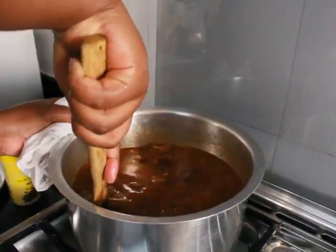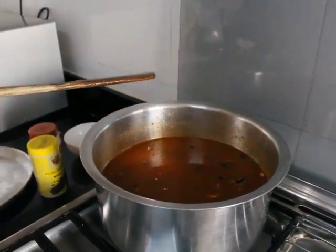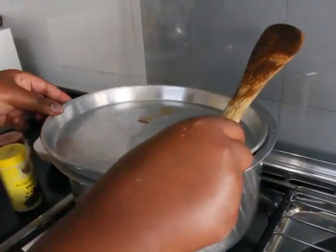Then up the flame to full flame, then cover. After 30 minutes, our pilau is boiling as it's cooking.